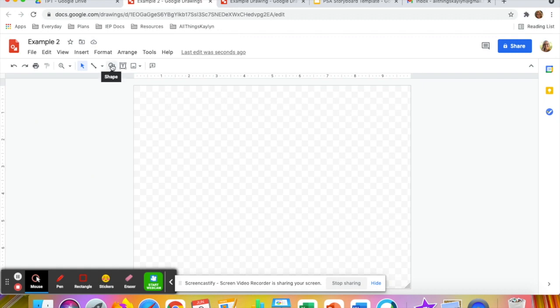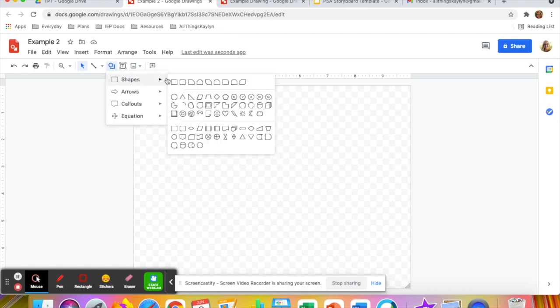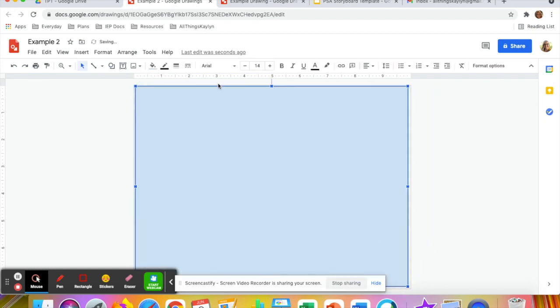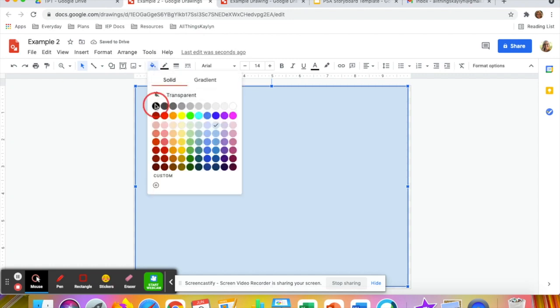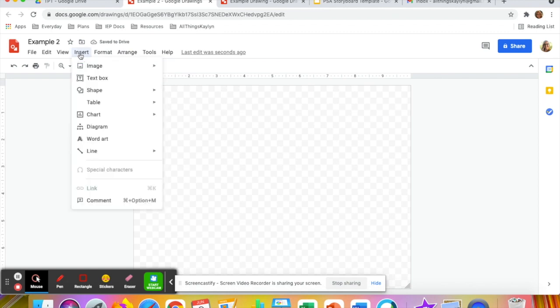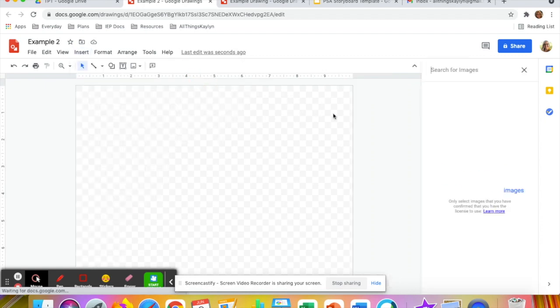Ways that you can do that is insert a shape. So I can insert a square into the whole thing and just make sure everything is above that square, and I can fill in that square, or I can insert an image. Inserting an image is a really cool way to add things to your slideshow. You can insert it a variety of ways. A lot of students like to choose search from the web. And you can actually search backgrounds from the web.